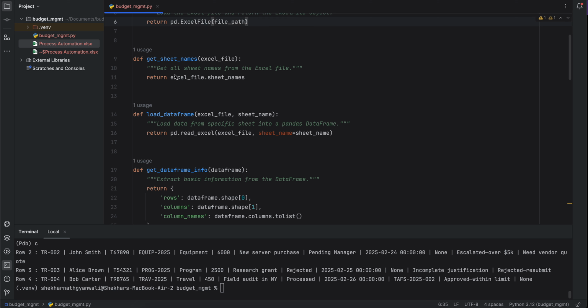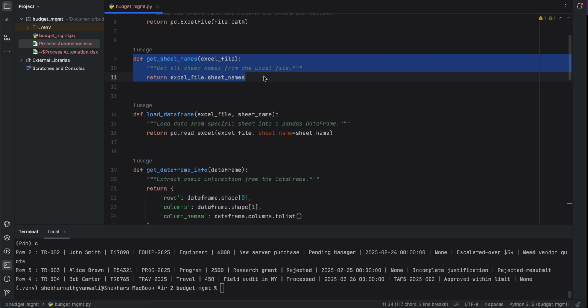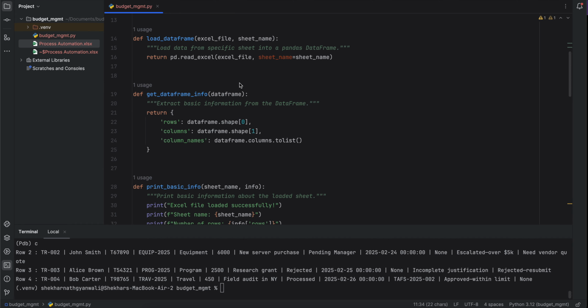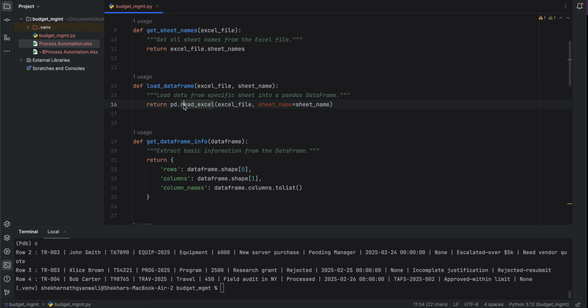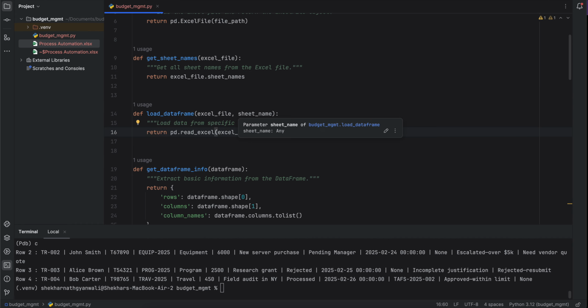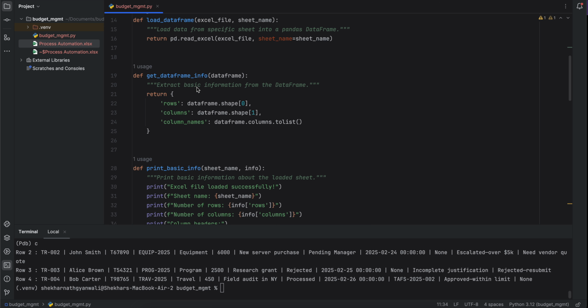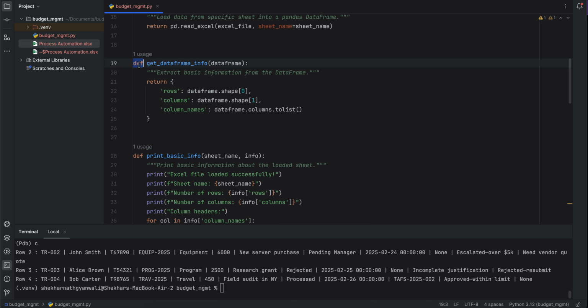and it will do that every time without a problem. And then we have get sheets name, so Excel file dot sheet name. This is unnecessary because we can just do that wherever we need the file, right? And yeah, I see here a lot of one-line functions, which sometimes can be unnecessary. But the point of this video is not to write the perfect code, it is to understand the code execution, right? So let's keep going. So here we have get data frame info.